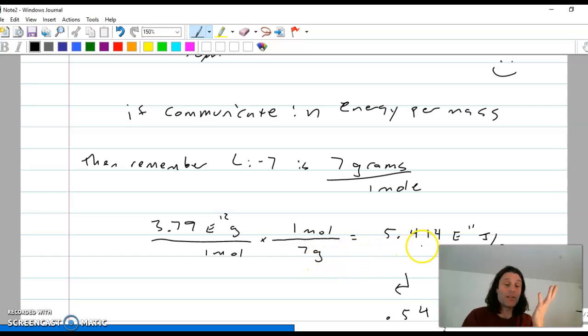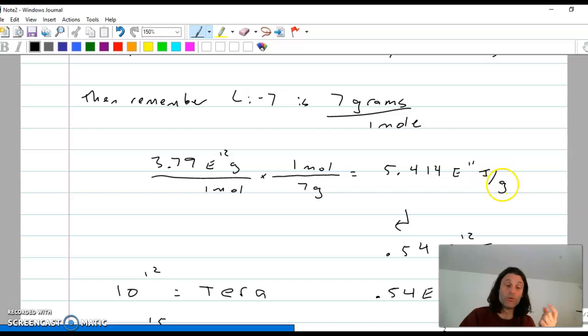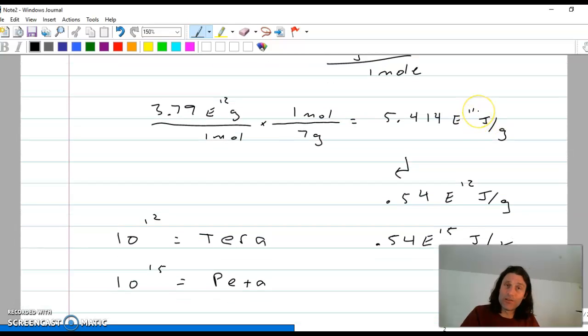So if I just divide that by 7, I'm going to get 5.414 joules per gram. All right, times 10 to the 11th. 5.414 times 10 to the 11th joules per gram. Now that's joules per gram, okay? Just 1 gram, like a paperclip-ish worth of mass. Now, if that 10 to the 11th is a little bit awkward, I'm going to move it over to call it 10 to the 12th, 0.5-ish, about a half-ish terajoule per gram.